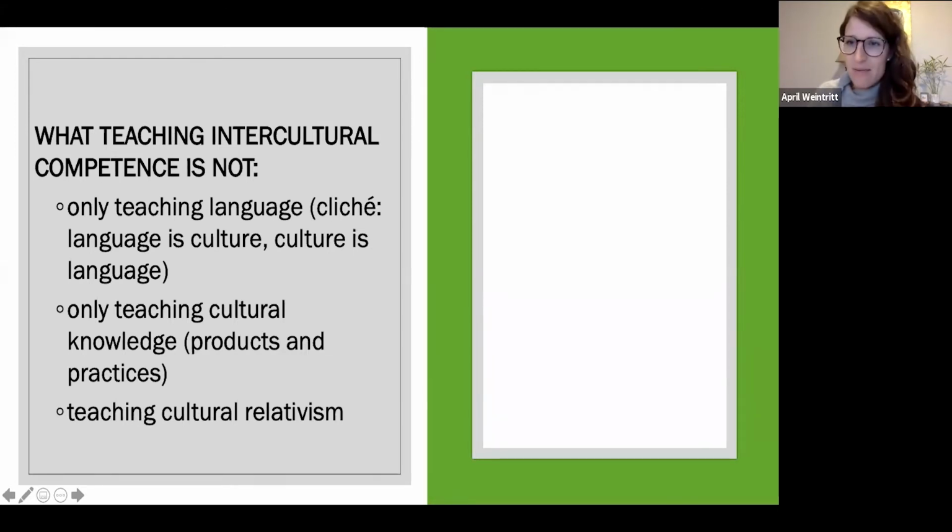You can imagine why this happens, right? And lots of people can, but the issue is that a relativist perspective says that no judgment can be made from the outside of a cultural context. As a result, we end up not being able to make any informed critiques, and we end up at a really superficial level of how we are going to actually engage in communication, right? If all we can do is stand back and remove our judgment, we're not actually helping our students think about how to engage in communicative acts appropriately and authentically.